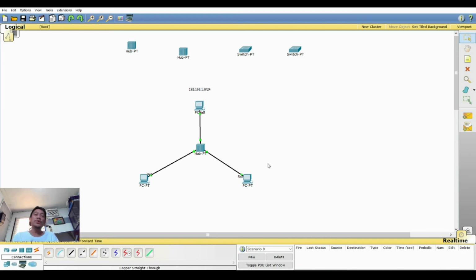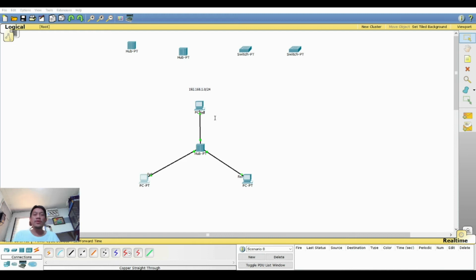Always make sure computers have unique IP address on the network.